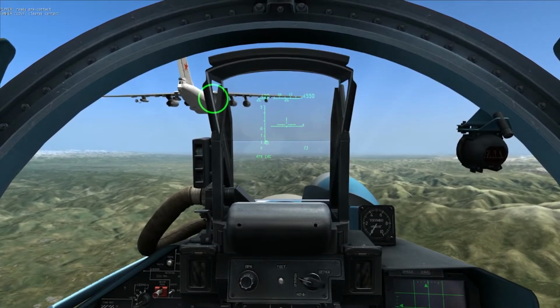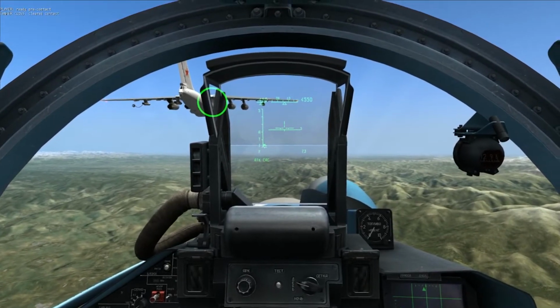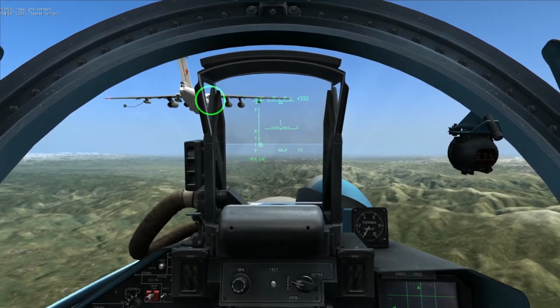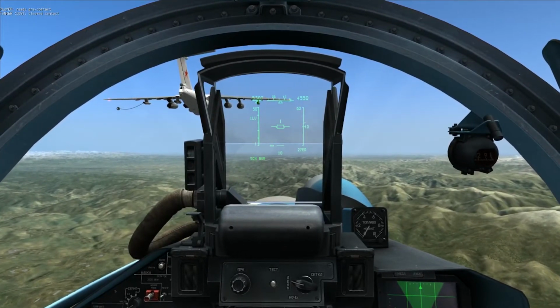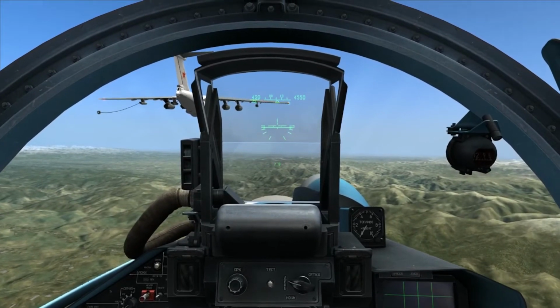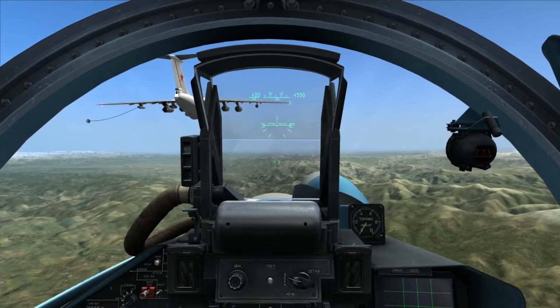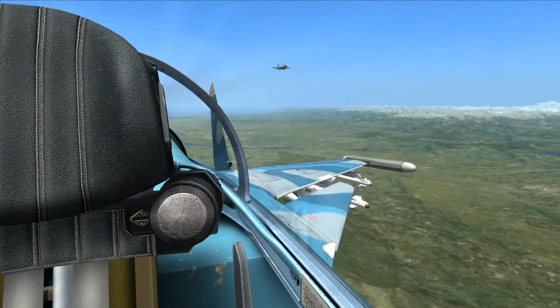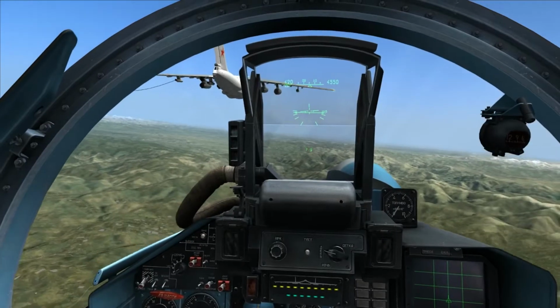Разрешаю контакт. What's your speed? Like 430. Oh, okay. Oh, 530, excuse me. And if I'm in VVR mode, I think it gives me the true, but 420 indicated. Alright. Looks like I'm taking the left side.